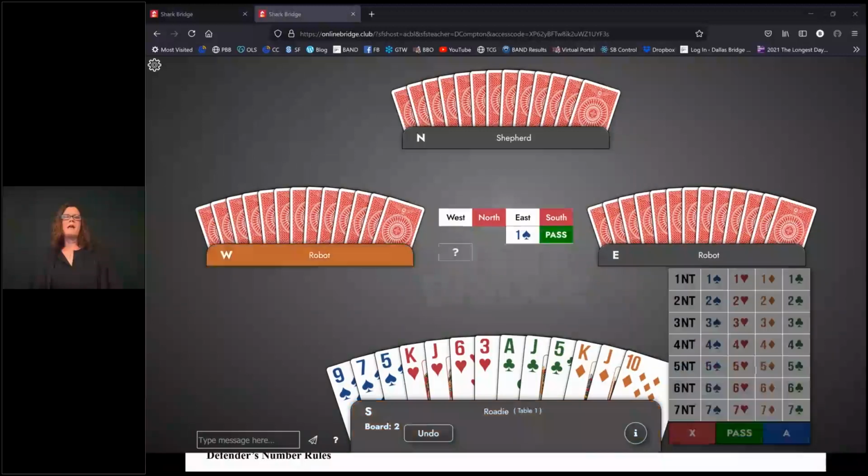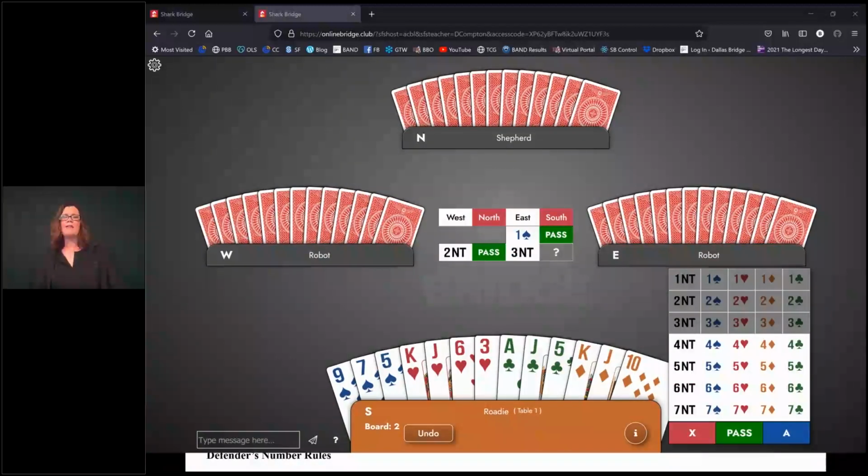South passes. And West bids 2 no trump again, that Jacoby 2 no trump convention, showing 4 or more spades and game going values, interest in slam, asking East, in this case the opening bidder, to further describe their hand. North passes and East rebids 3 no trump.